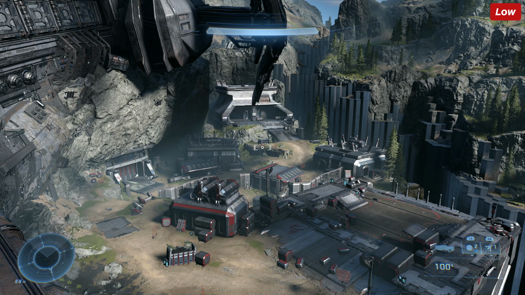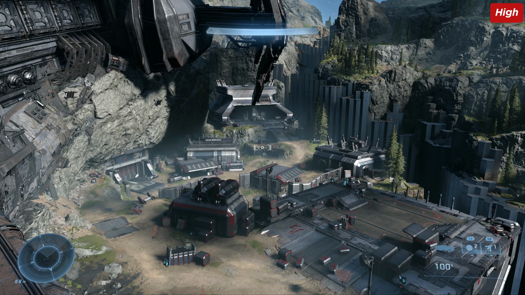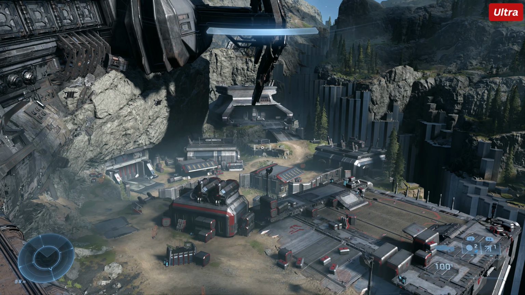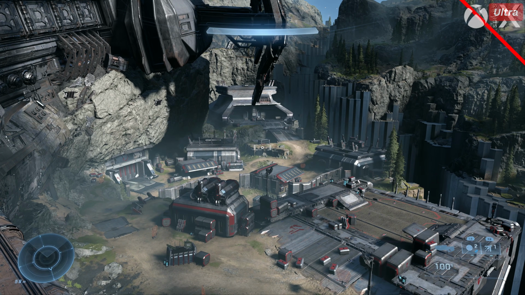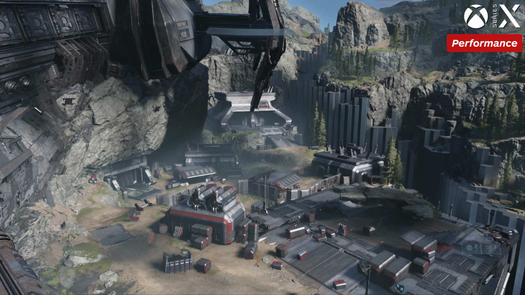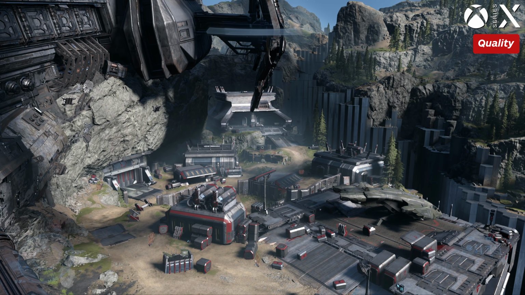So comparing the Series X to PC's best, it almost exactly lines up with high. Low and medium improve the distance of LOD objects and shadow casting objects, you can see here from this long distance. And once you get to high, those containers cast the shadow. But you compare that to ultra, there's only a subtle difference right off into the background with some better distant AO. Quality lines up almost exactly with high, but you can't really tell the difference between high and ultra, and the impact on performance is not massive, around 10 to 15% at certain points.